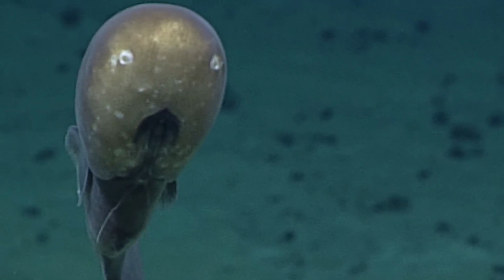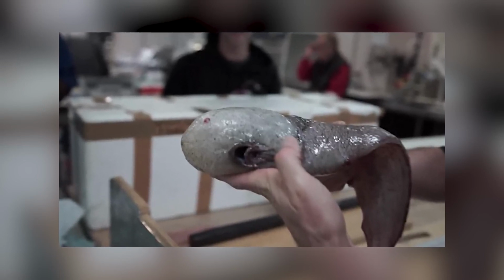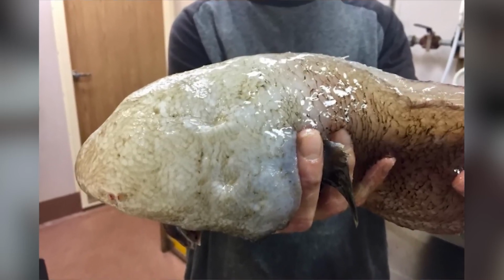Perhaps it's because they like to make their home in the icy waters located 13,000 feet below the surface of the ocean. Just a few years ago, when these guys were sort of rediscovered, one of the leaders of the expedition, Tim O'Hara, told The Guardian that, quote, "It looks like 2 rear ends on a fish." Really. Apparently, the mouth of these guys sits underneath its body and can extend out to catch food before disappearing back inside its own body. It's kinda cool, kinda gross.